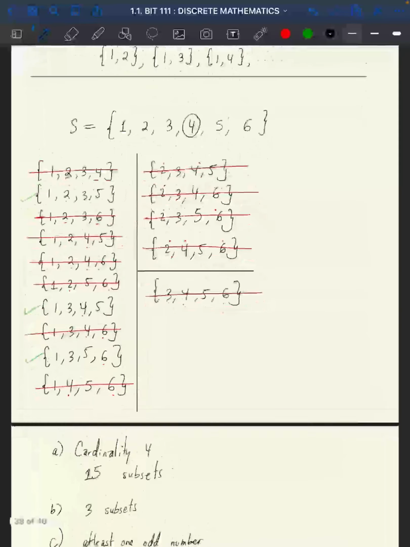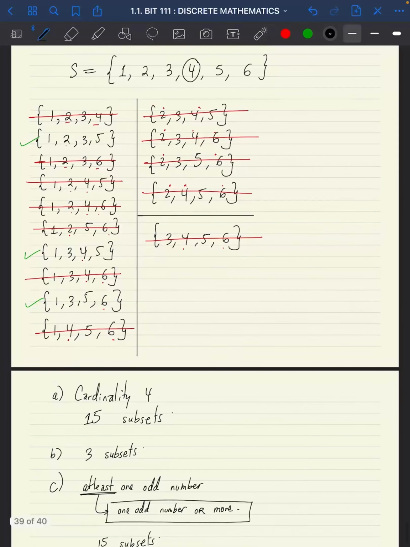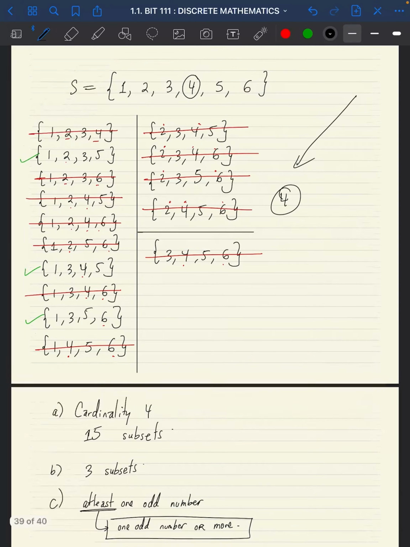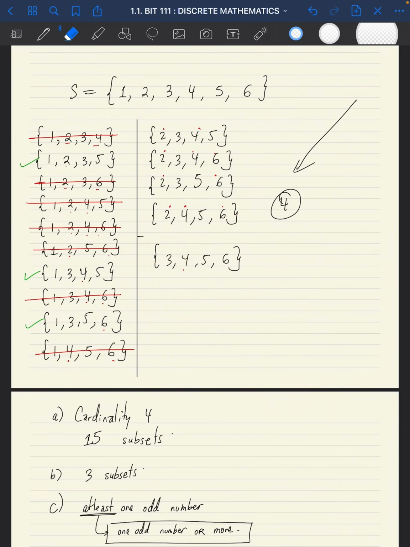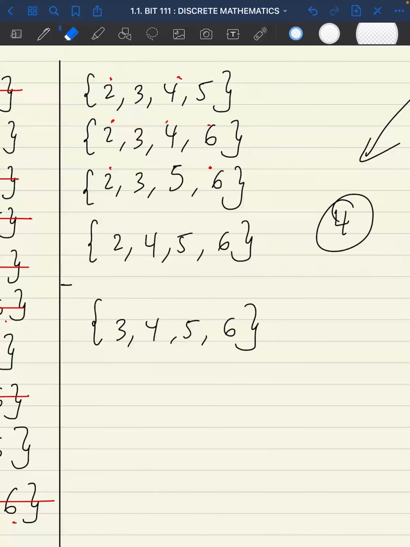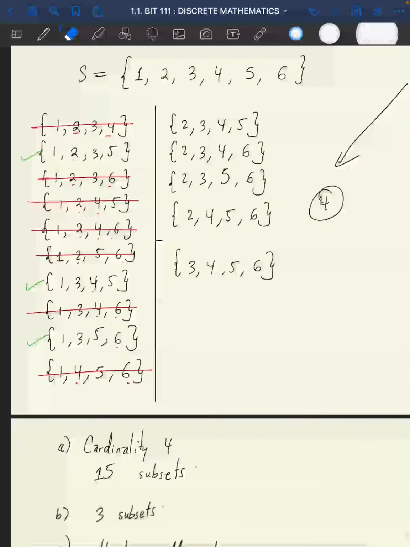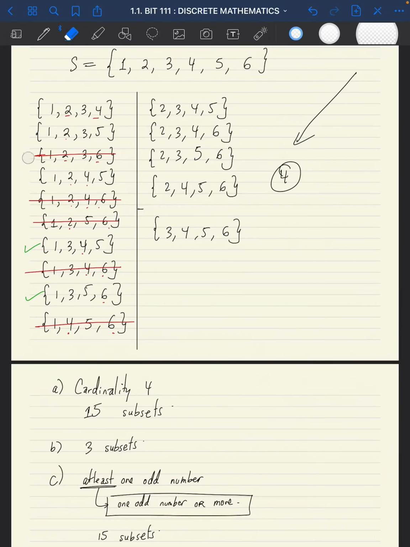And that is how I would approach this question. First, list the subsets. Not all of them, because all the questions focused on subsets with cardinality 4, meaning subsets of set S with only 4 elements. That is how I would do this question. I might have made a mistake somewhere. You can cross-check. Maybe there's some sets I didn't catch. But that is how you'd handle that.